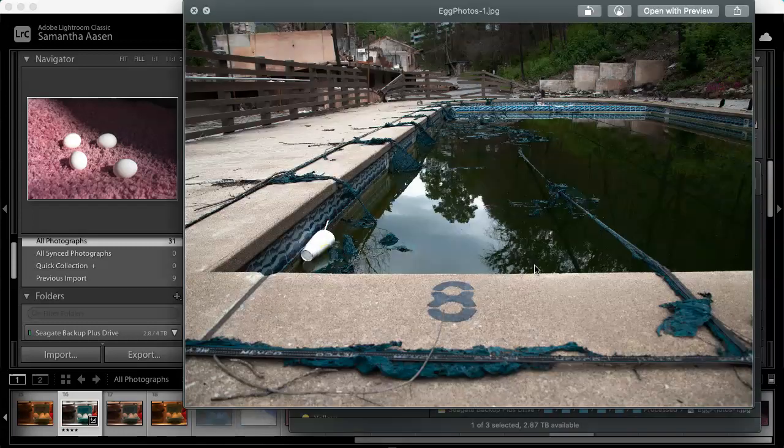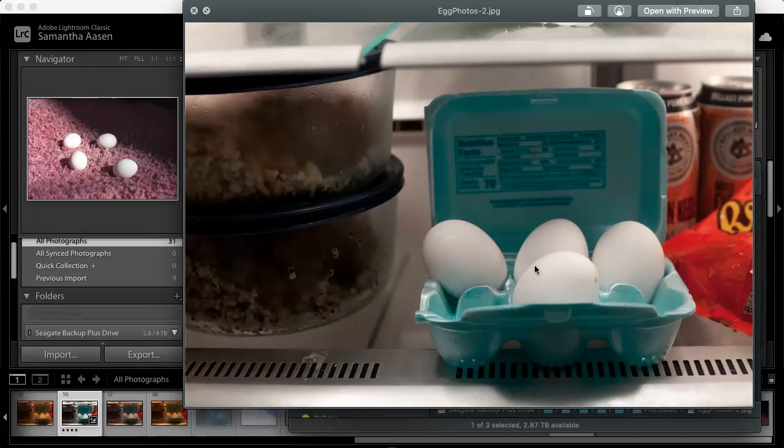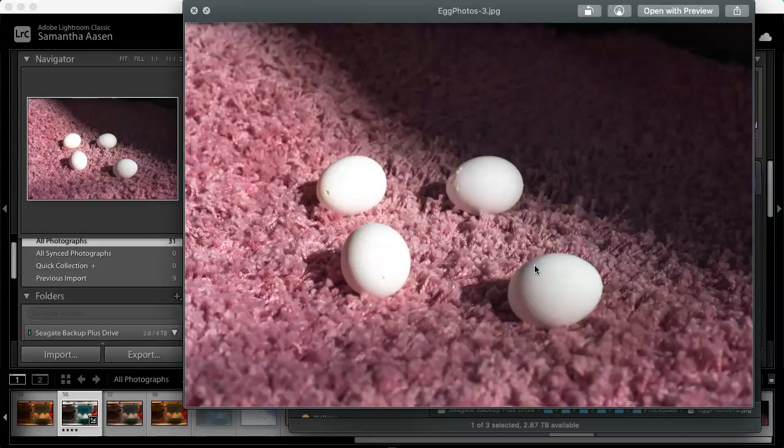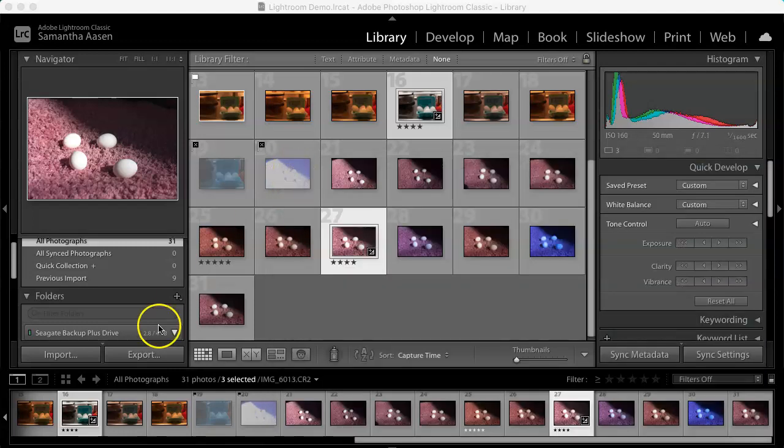Now remember, we're only processing your egg photos for this demo, but you're welcome to use either Photoshop or Lightroom for processing the rest of your photos. Definitely play with both. I've also linked some extra tutorials. So have fun. If you have questions, please ask, and I'll see you later.